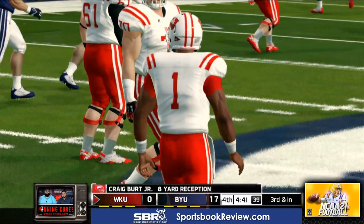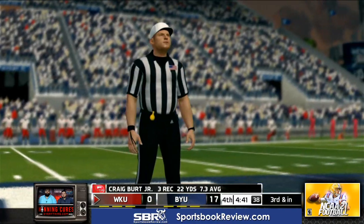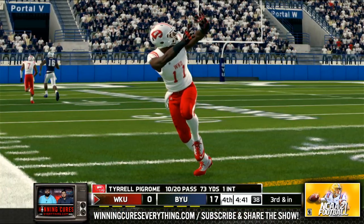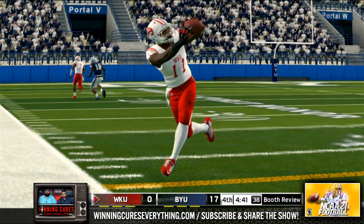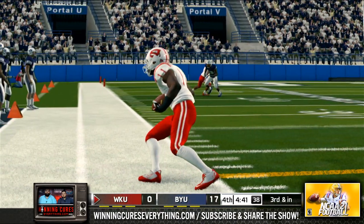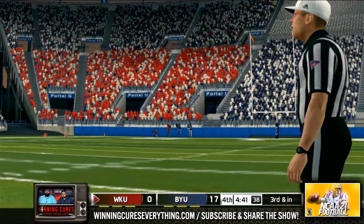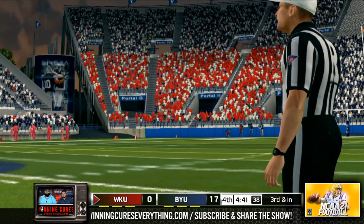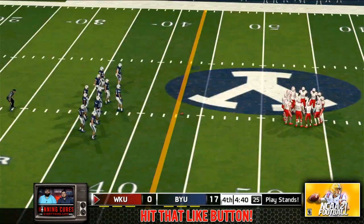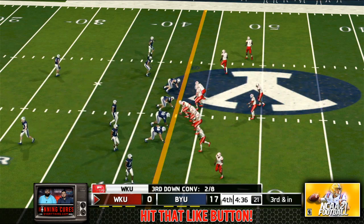Steps out at the 43. So they're going to try to determine if the receiver had possession and was inbounds or not. So the referee initially calls it a catch, but we'll get a second look at it here and determine if he was inbounds when he hauled it in. And that play happened so fast that it was very tough to tell if he was able to get a foot down or not. After review of the play, the ruling on the field stands. The ruling on the field will stand. He caught it. The only thing left to say about this play is that was an excellent catch.